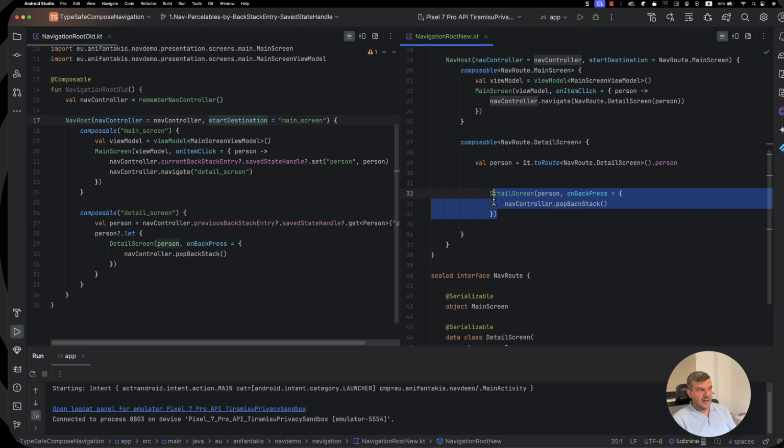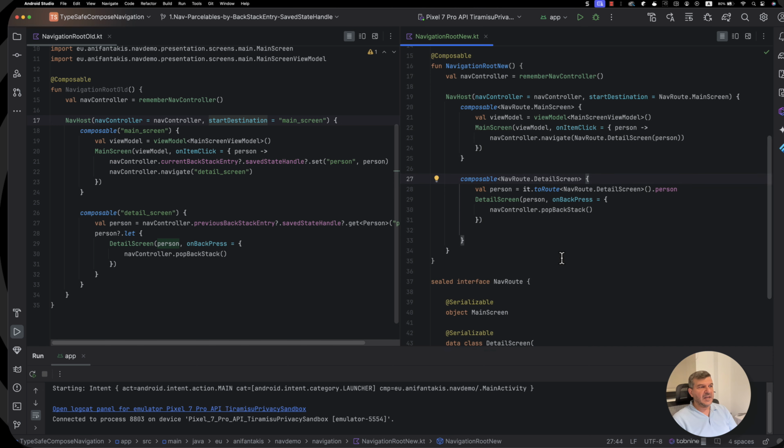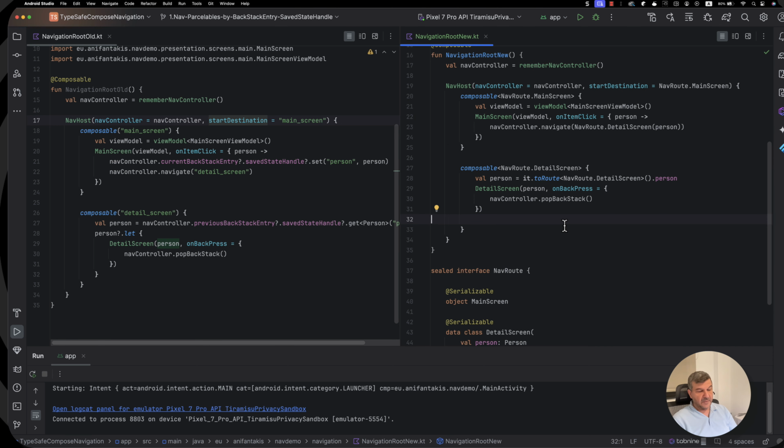And that should be it. And actually, if we were dealing with primitive types and not parcelables, this would be enough. However, if we run this, you will see that we come to some exception. And the reason is we haven't defined a custom nav type, which is something else other than primitives. So let's look at it now.